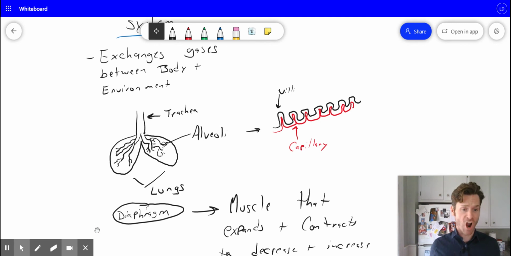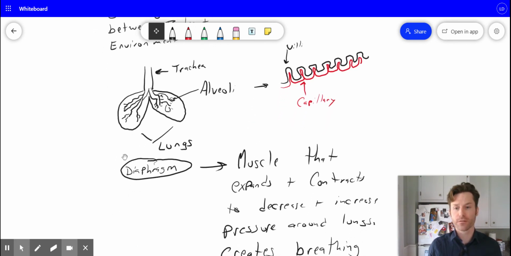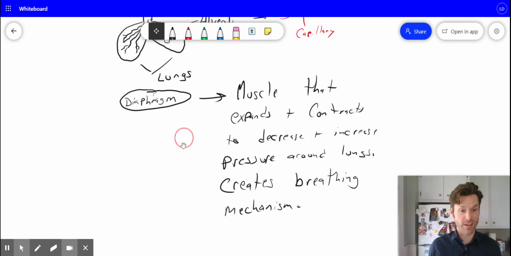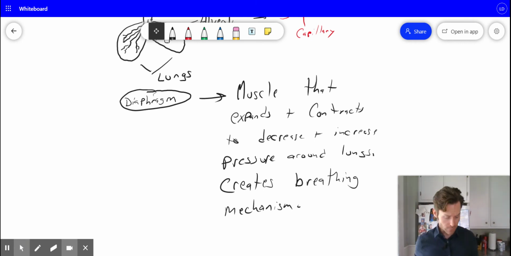And so we breathe, right, using these mechanisms here. We have lungs. The mechanism that's responsible for the actual breathing is caused by this organ called a diaphragm. Right? It's a muscle that sits right about here, and it expands and it contracts. And so when it expands, it opens up our chest cavity, giving more space around our lungs. And so there's less pressure pushing on our lungs. And so air from the atmosphere can go in because there's less pressure pushing it out.